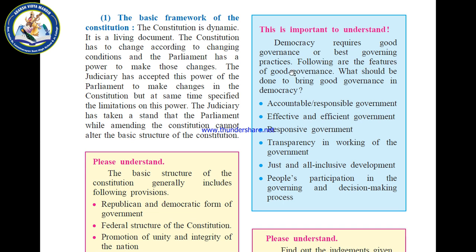In a democracy, good governance is very good. If there is an ideal government, an ideal governing system, then democracy sustains greatly and becomes stronger. Following are the features of good governance. It is also asked in the web chart, and can be asked in a question too. So properly read and understand them.